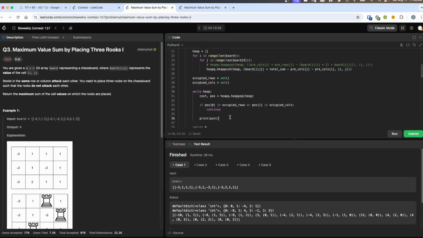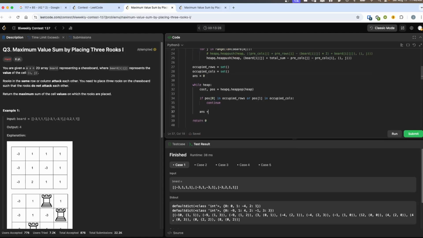What we could do is say our 0, so our answer plus equals stored 0.